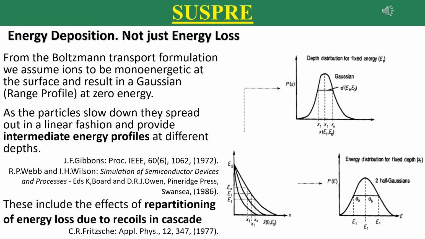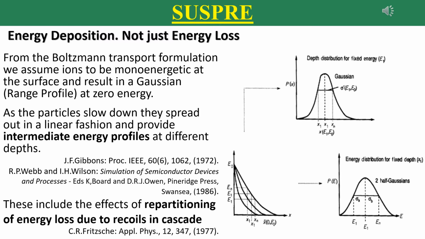The projected range algorithm calculates where the particles are stopped. So it tells us a little bit about how the particles lose their energy as they go through the material. But Suspre does a little bit more than that. It doesn't just work out how our particles lose their energy, but also where they deposit their energy.